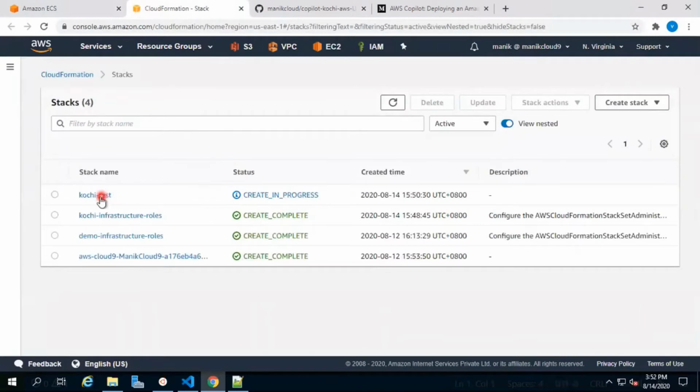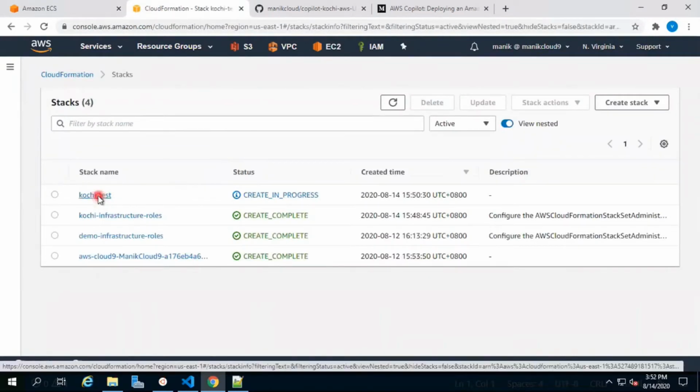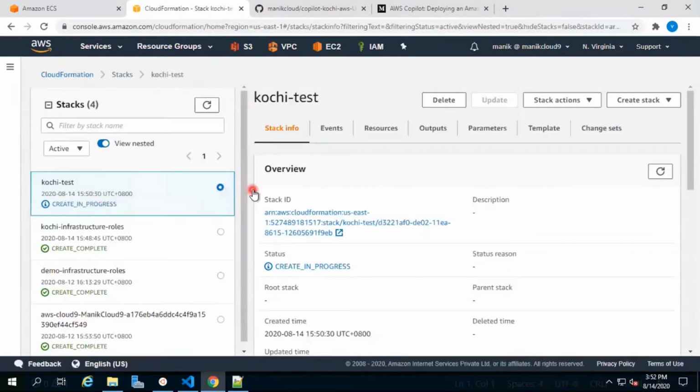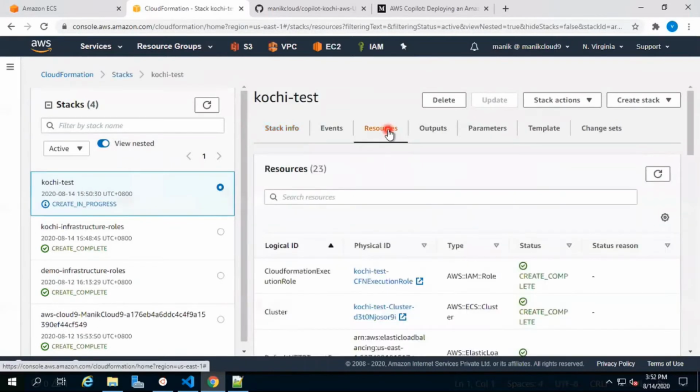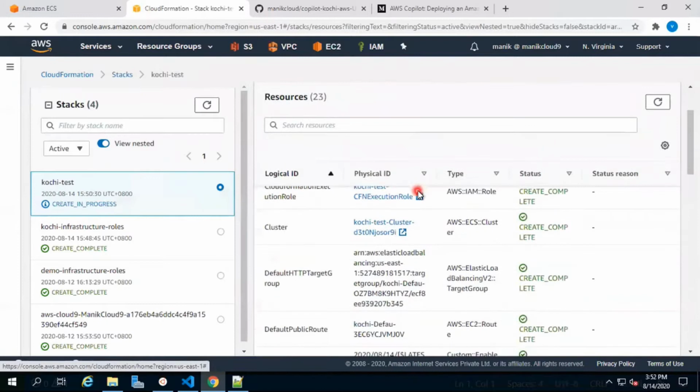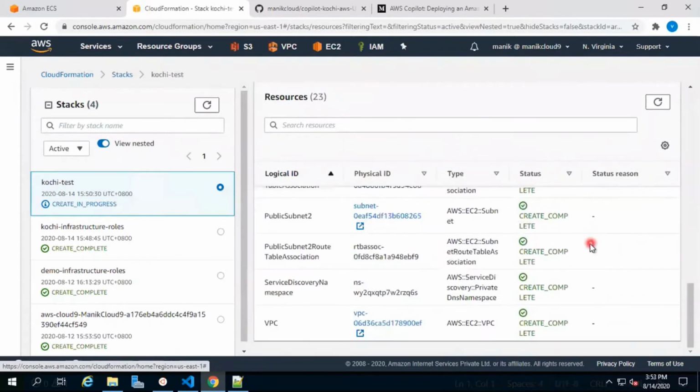Here you can see the Kochi test. It's creating all those things. And if you go to the resources, you can see all the resources it has created. Let's go down and quickly check it out.